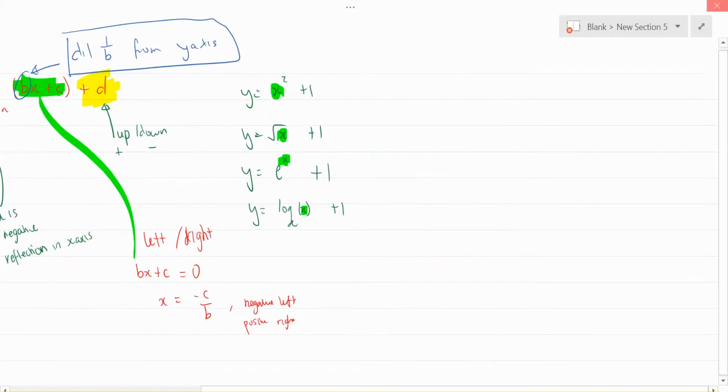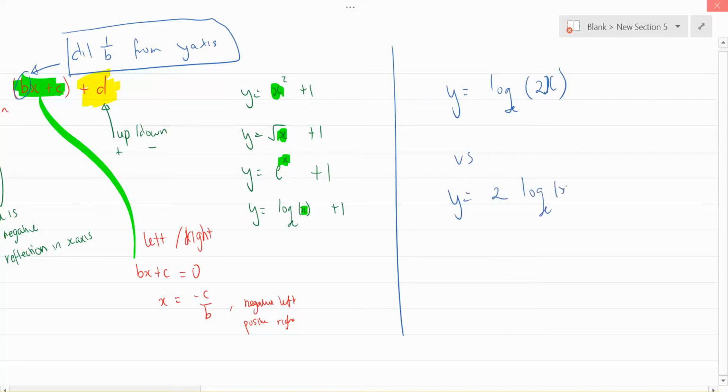So what I'm trying to say, as an example, is if I gave you y equals log e of 2 times x, versus y equals 2 times log e of x, they're both different. This one would be a vertical stretch, doubling the graph. So I'm stretching it vertically by doubling all the y values. Here, you're not doubling all the x values, you're in fact halving all the x values. And I'll show you in the graph, you can see it shrinks rather than expands. So that's why that is a half, not a factor of 2.